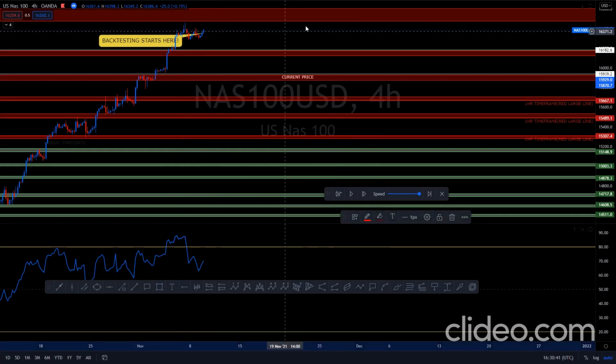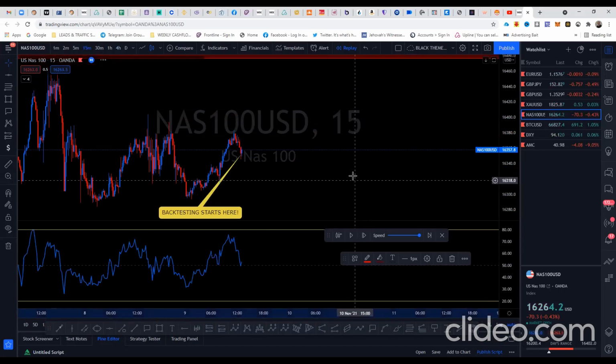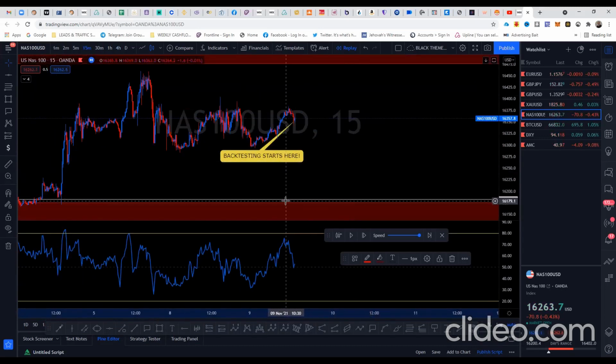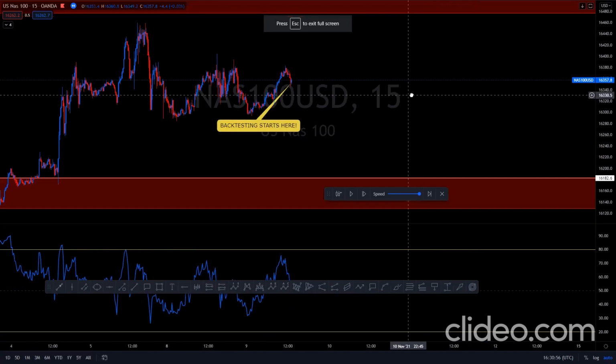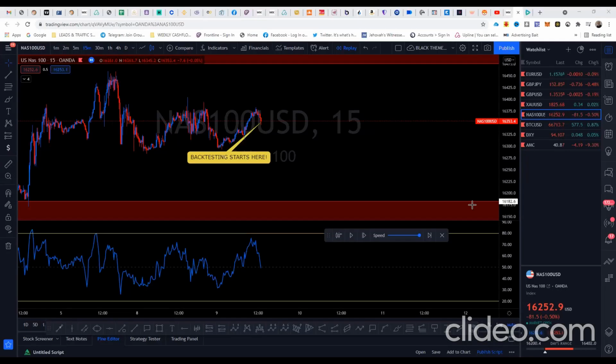All right, so we'll see where these lie on the 15-minute. So let's go to 15 minutes, see where we're at. All right, yeah, perfect. Got zones down here, yep. So now at this point, marked up all our markings. All right, sorry about that. My computer was having issues.